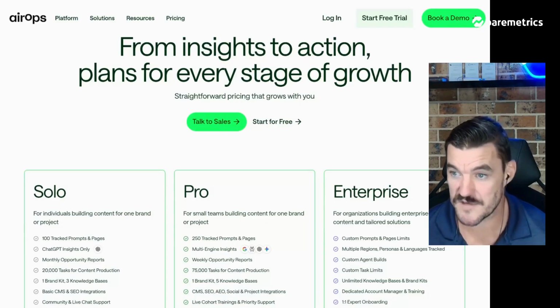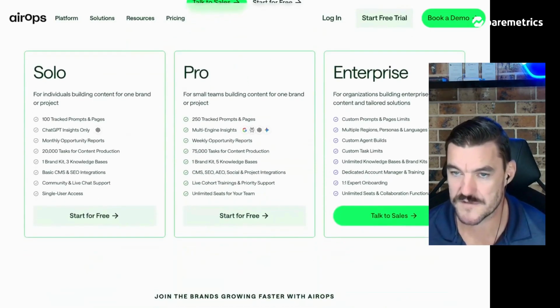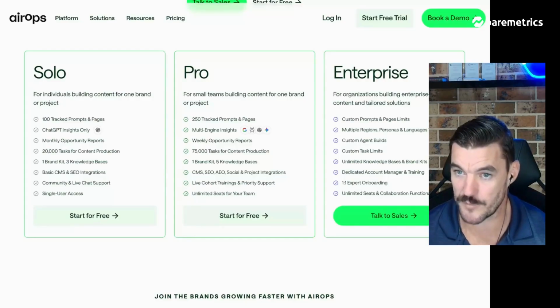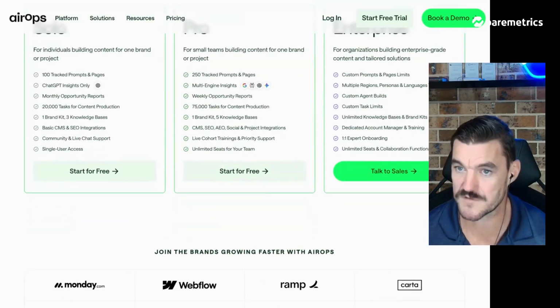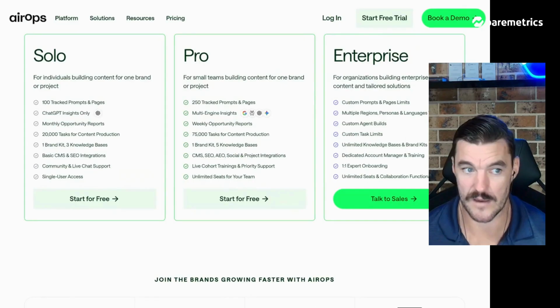So firstly, simple tiers. They've done that. Solo, pro, enterprise, gold, silver, bronze, startup, growth, scale, whatever it might be, some semblance of increasing features and benefits for larger companies as they grow. We then go down into the individual components of the plans and we see things like tracked prompts, which engines they support, which is obviously important for people that are surveying an AI content strategy engine.